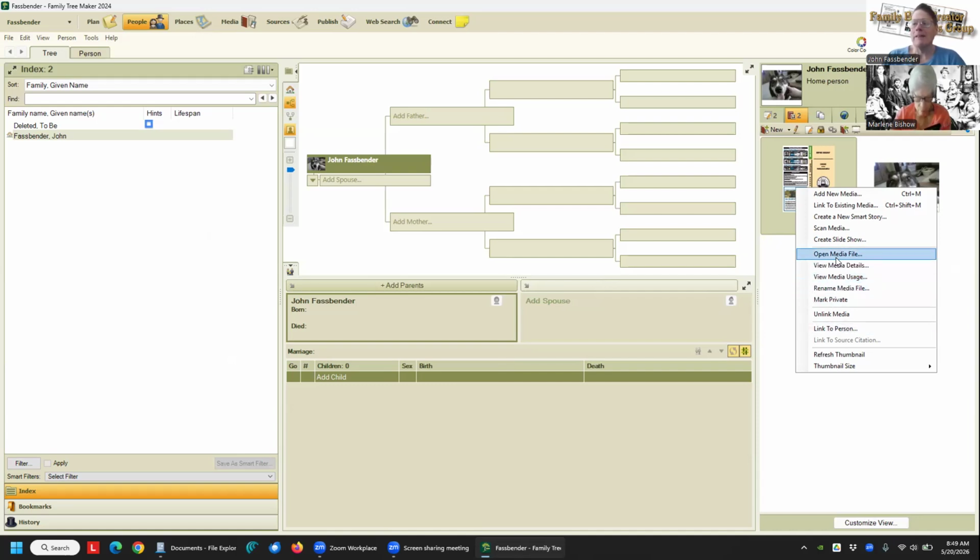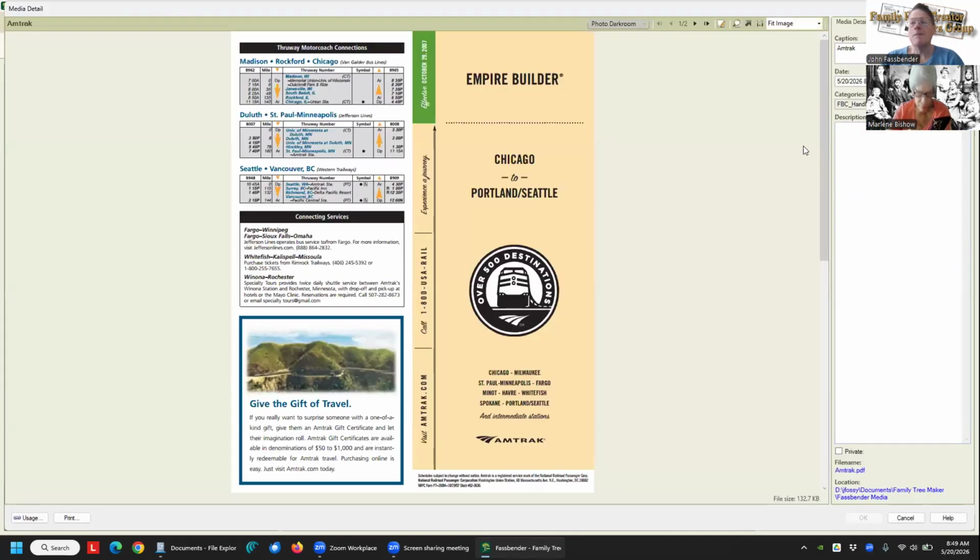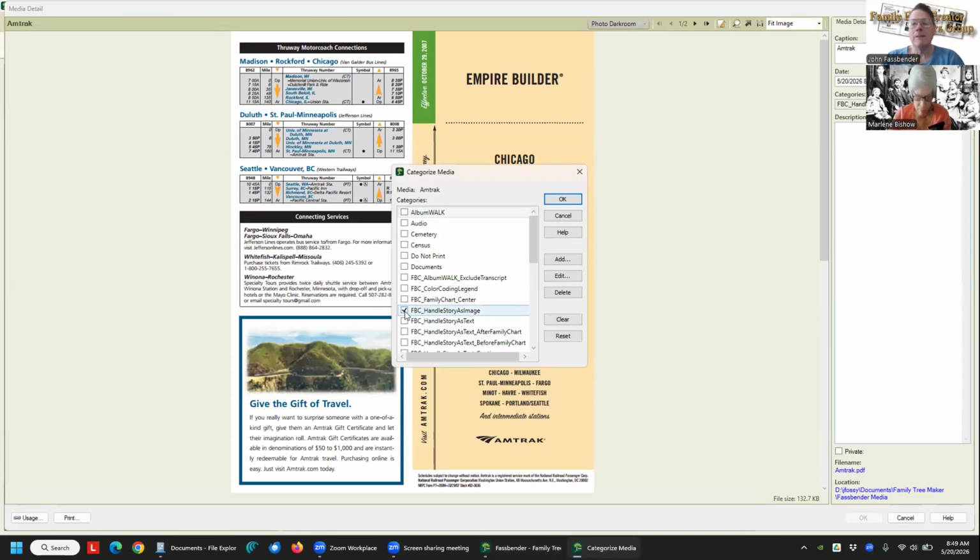One thing is, if you really can't get it to work, you can save the Word document as a PDF and treat it as an image. The only downside is with a PDF or a Word doc, if you tell it to use as text, then you have the option of putting it before or after the family chart.